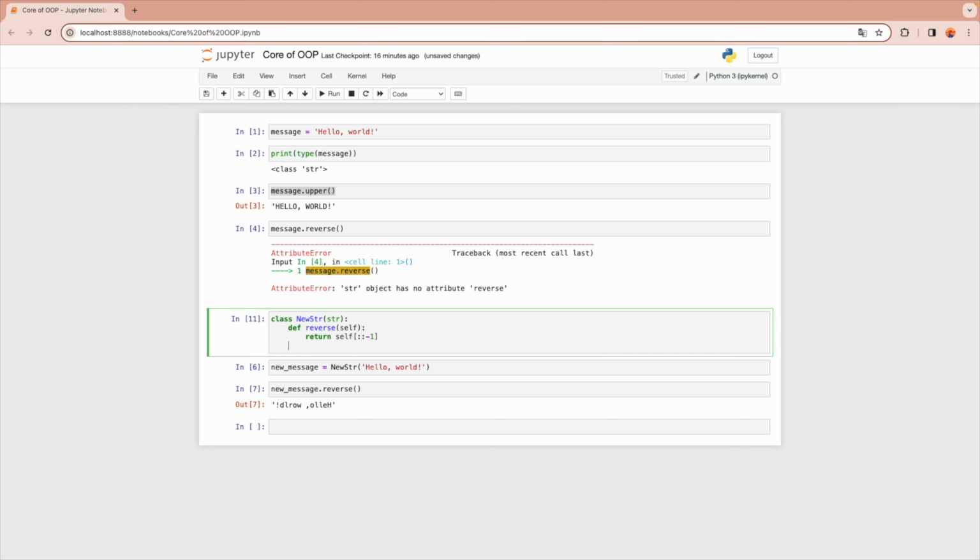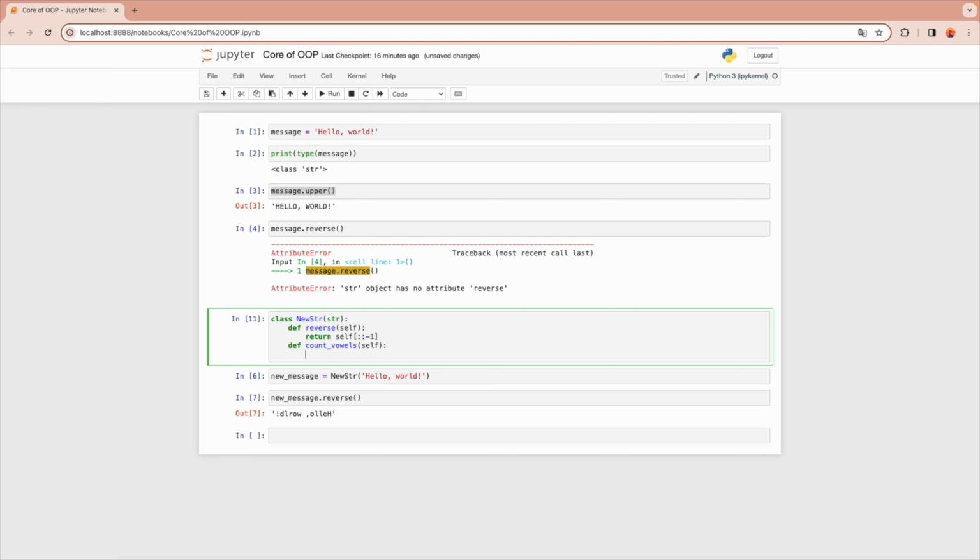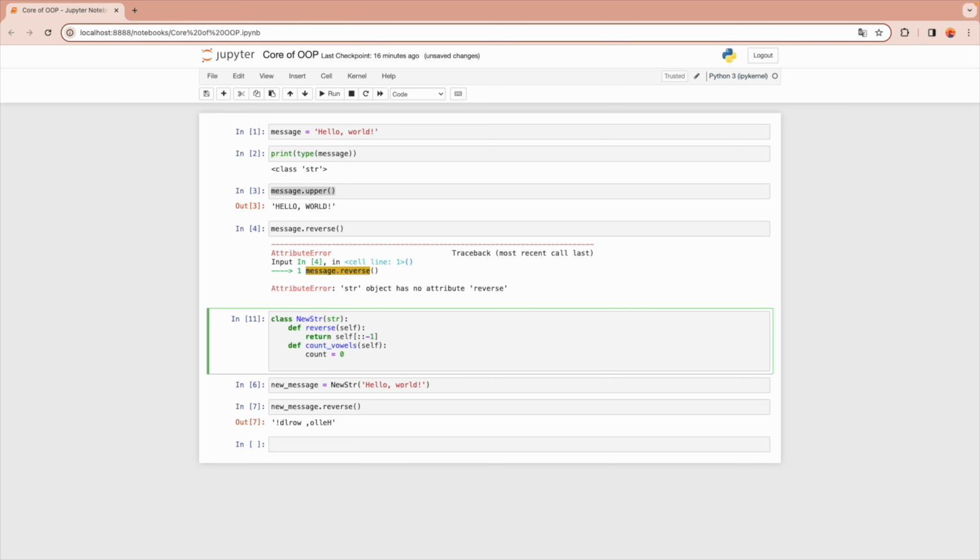Let's go even further. Let's define a new method called count vowels, passing self, and define a variable for count, then our vowels, and uppercase ones.